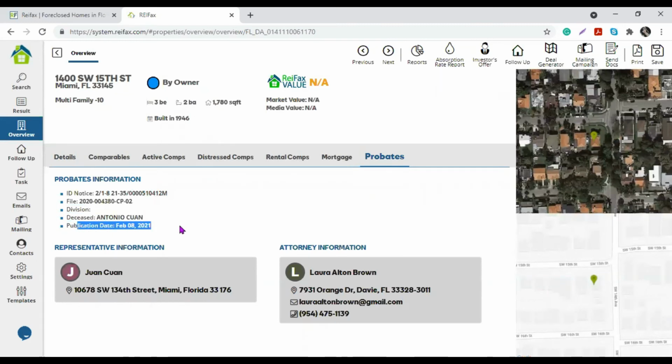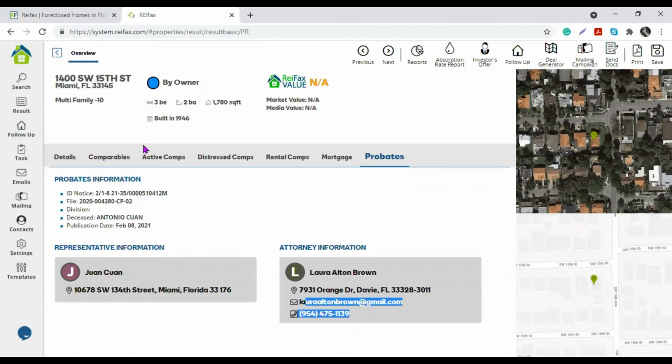The publication date is right here. The personal representative information that usually only comes, okay, in public records with the address of this personal representative. But you will have the attorney information, emails, and maybe phone number. Maybe you can try to get their information. Sorry, try to contact them to get the personal representative information.